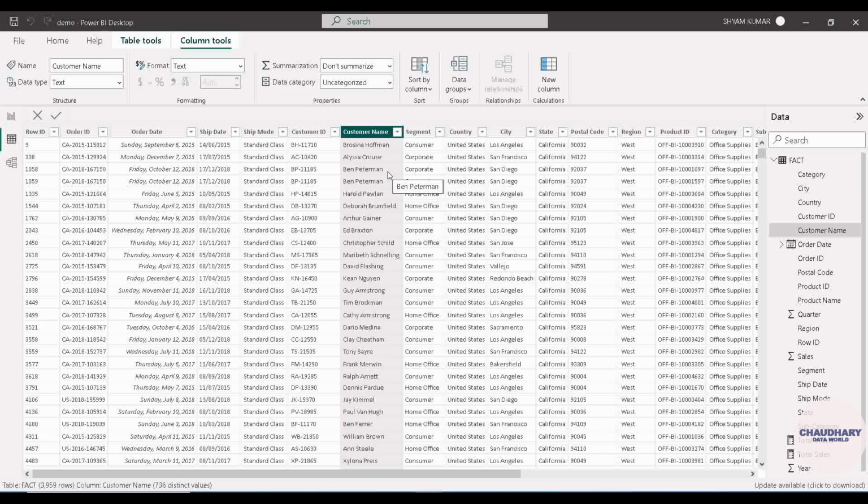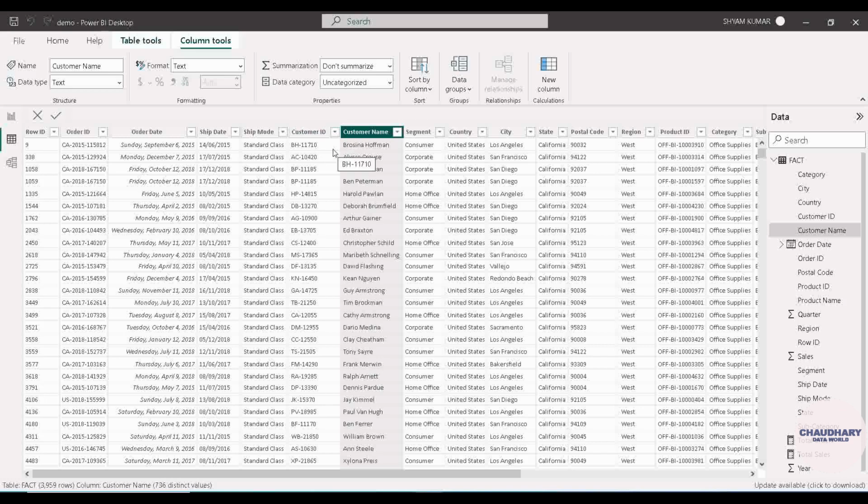So you will look up this table on the basis of customer ID to that particular newly created table which is having customer ID and customer name in it. You will look up, on the basis of customer ID, the value of customer name to this particular table. It will be formed with a table in which customer name will be present. What I am trying to explain, let me do it and then show you.